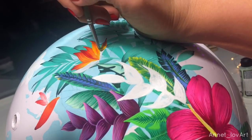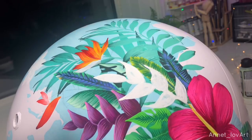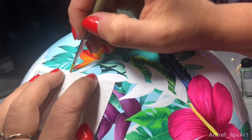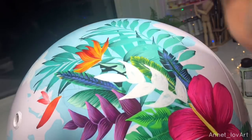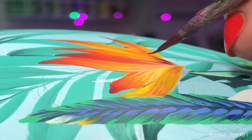Yes, and the same technique, you see, I'm using two different colors, one yellow and another red. And right now I want your attention. I'm using these two colors, but I want more natural looks, and I put this paper to not put colors after the sleeves.